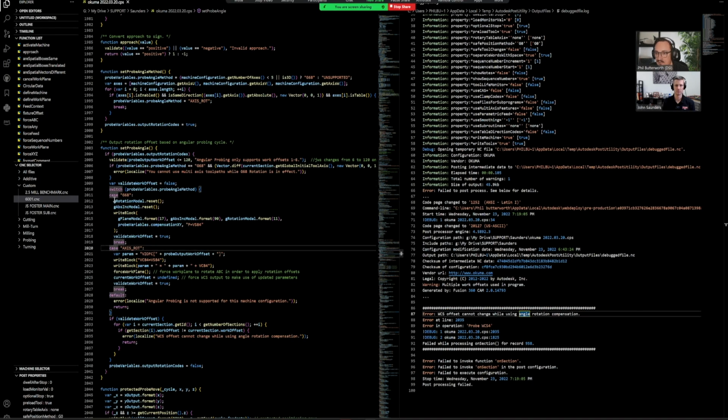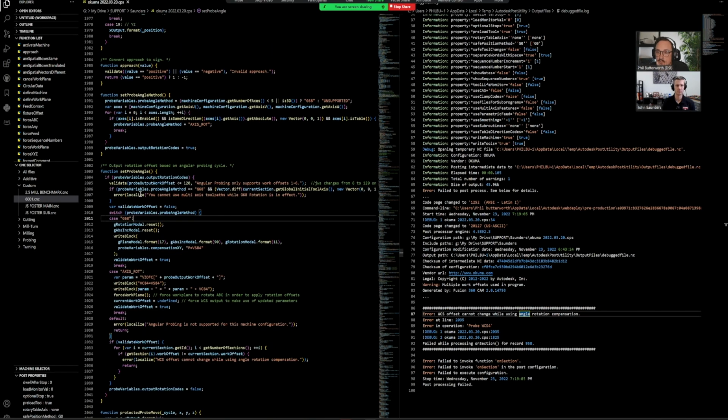Well, we have all these little cases here, switches and cases. They're kind of saying, if a certain method is being called up, then run this code. If it's a different method, run this code. And that's kind of what we're seeing here. So if we're using a G68 mode, then we can run this stuff. If we're using axis rot, which I'm not entirely sure, it must be some sort of an Okuma thing, then run this code. So we know if we're in G68 or axis rot, then we'll validate the work offset, which would run this code. Yeah. So let's kind of see what mode we're in.